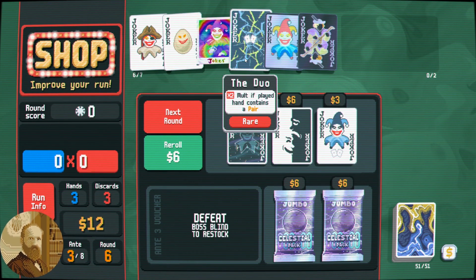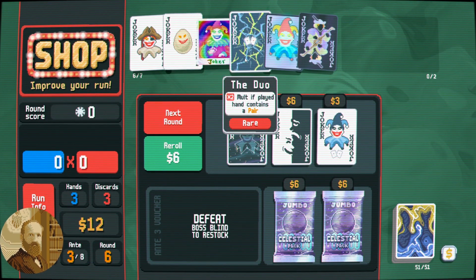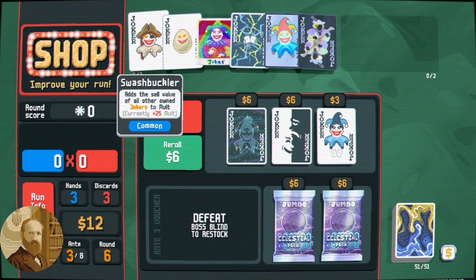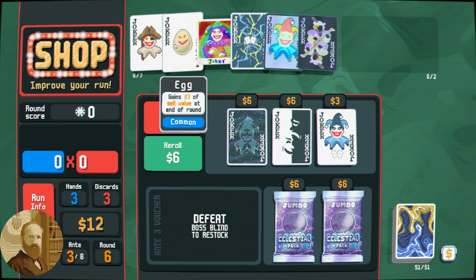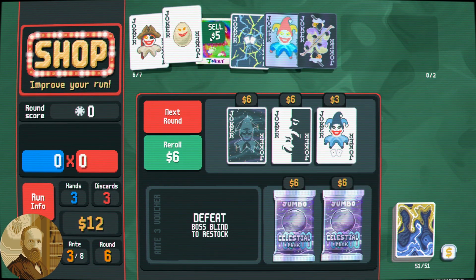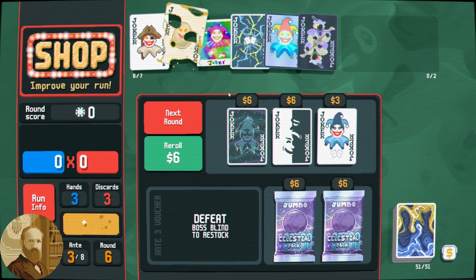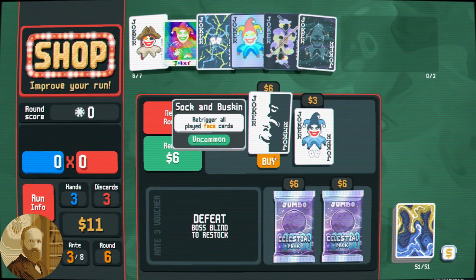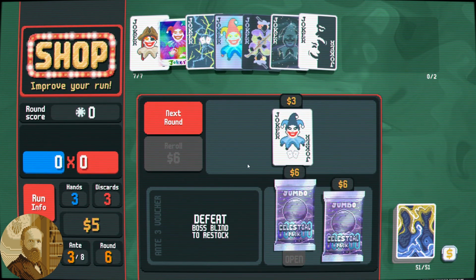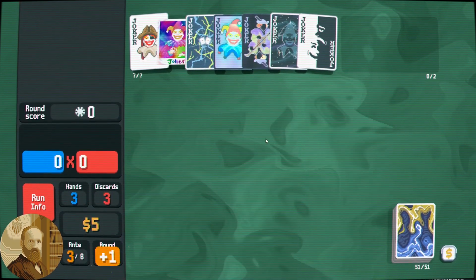And then the question is basically, do we get rid of the duo, the egg, or the swashbuckler? The egg is adding some value, but the egg's gotta go. And we'll open those next time.